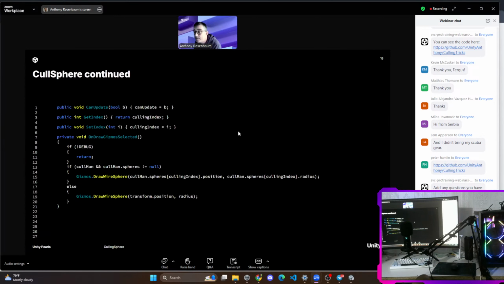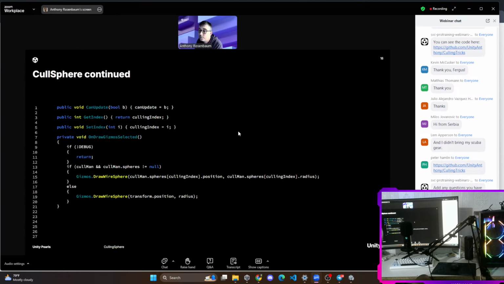Now we have some nice support methods, setting can update, getter setters for our index, and then we have our on draw gizmo selected. Notice that it needs to be in debug to show up. And then we have two little if else below, if you will.